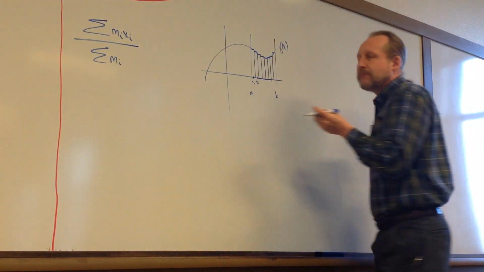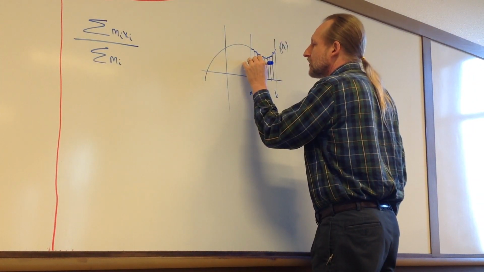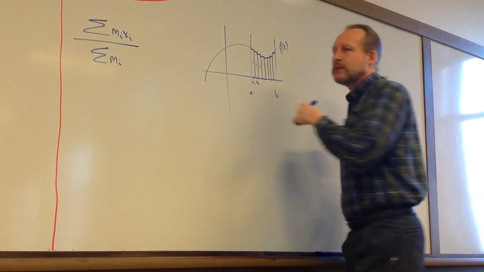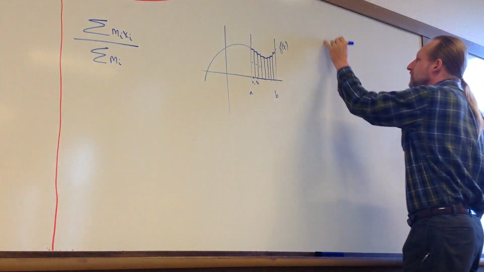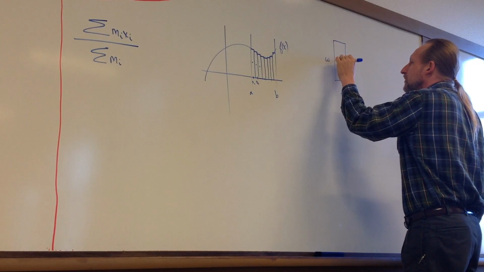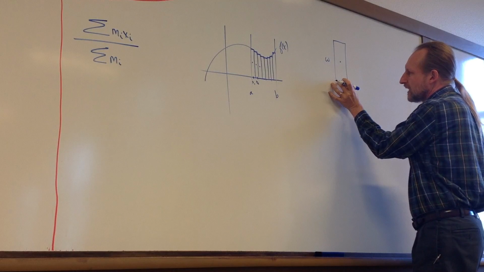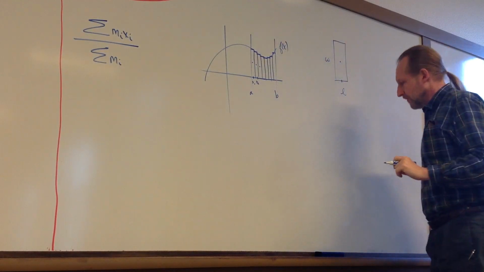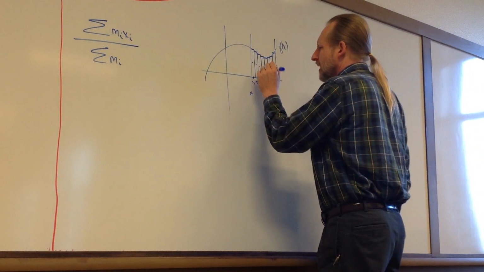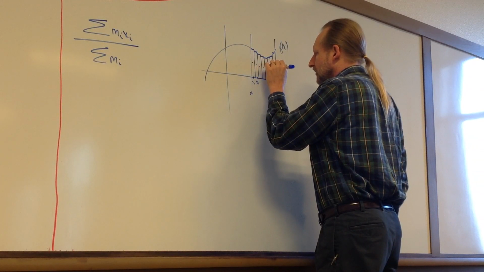So for each position here, now here's the other key piece. Now that we've identified these rectangles, the center of mass for each of these rectangles is, of course, going to be half the width and half the length, right? If you've got a rectangle like this, where this is L and this is W, the center of mass is here, where it's half of the length and half of the width. So we'll come back to that in just one second. Okay, so here's the center of mass for each of these rectangles.